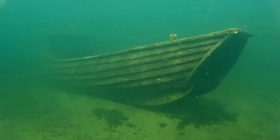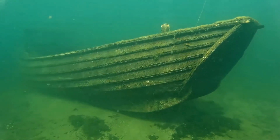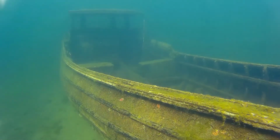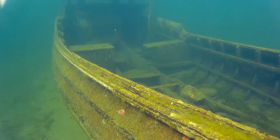I mentioned colour balance already. This looks a bit green, a bit yellowy, but in actual fact, if you look for the red paint on the hull of the boat, you can see that it's rendered very accurately.